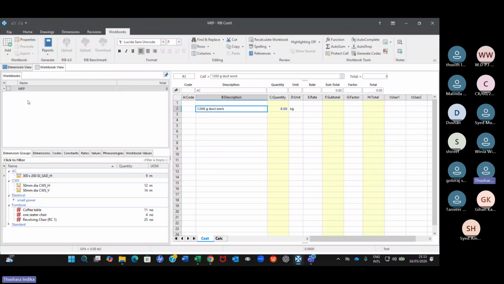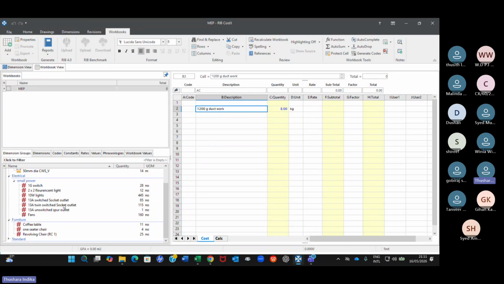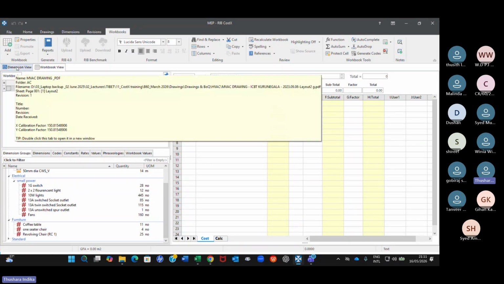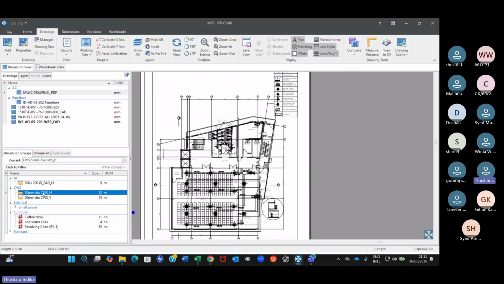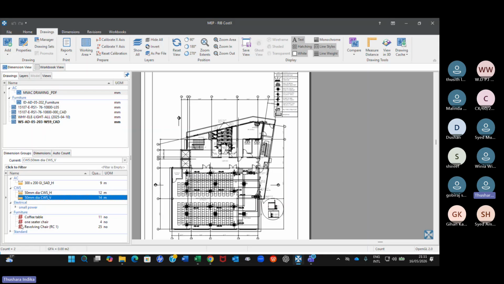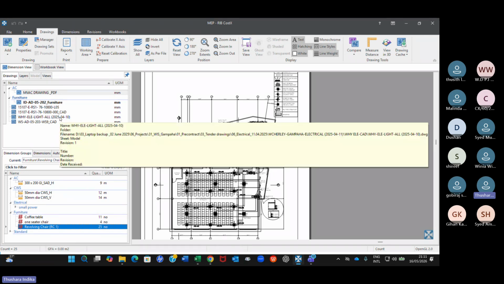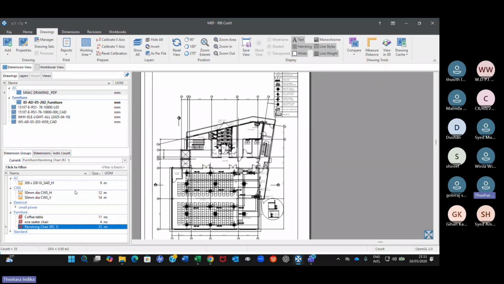What we have done is we have measured a small power layout, done counting from various drawings, measured the pipe length, measured ducts and even pipes, and vertical components. And at the end of the day, we have also measured coffee tables, seaters, and some furniture from a PDF drawing. So that's what we learned under this section.